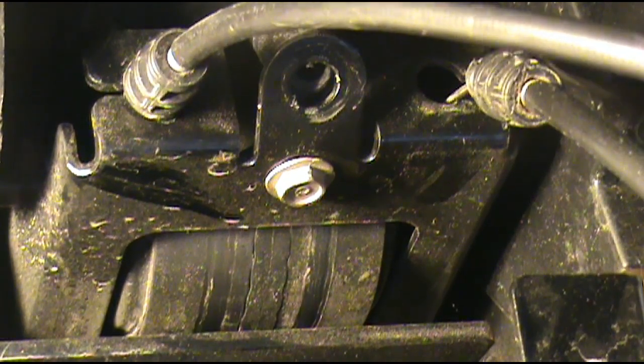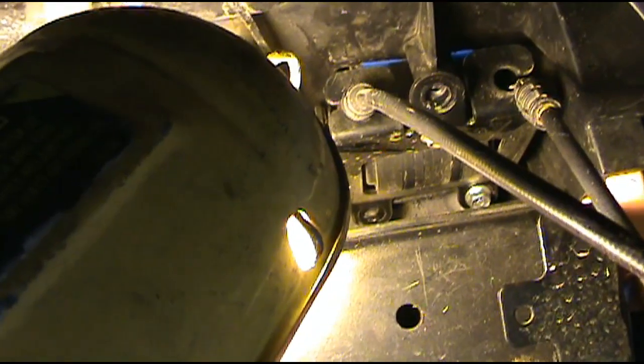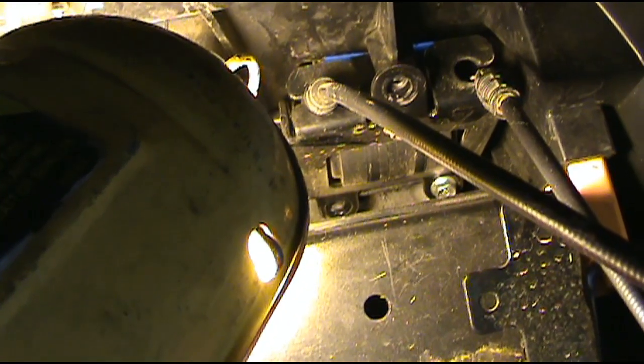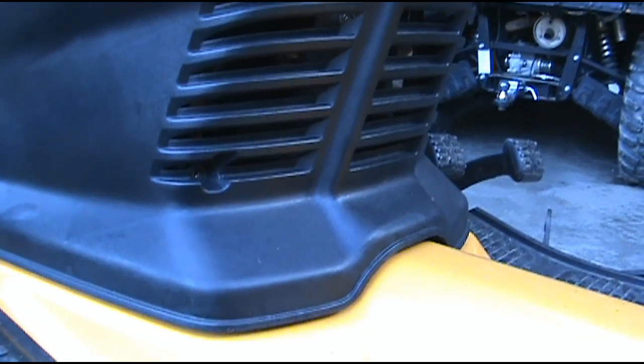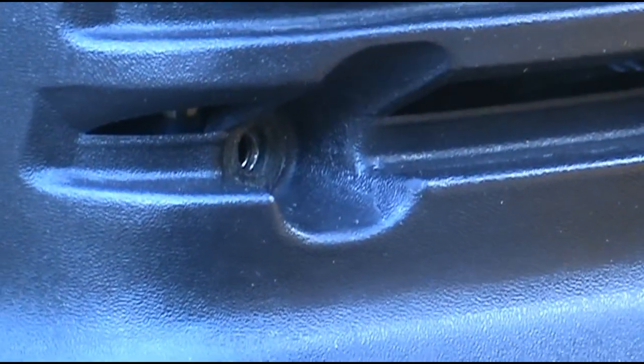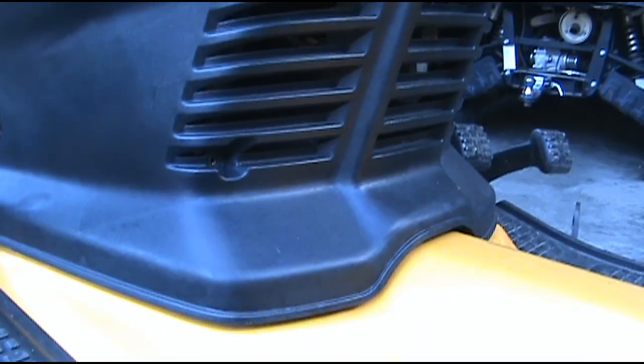screw from right here. Okay, you can see back in there where I've taken 2 screws out and I got 1 screw left to take out. Now come down here and take the screw out right there. I've already taken it out. There's one on the other side. Go ahead and remove those 2 screws.